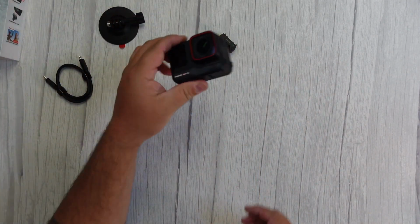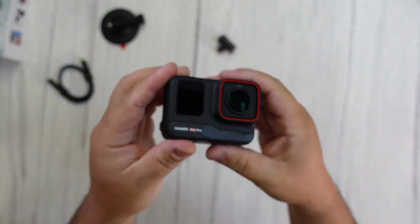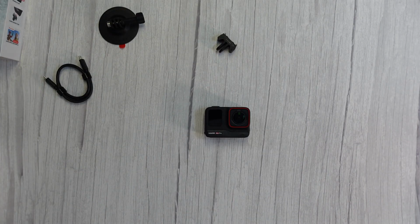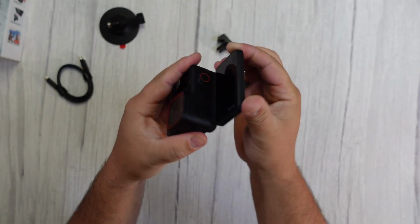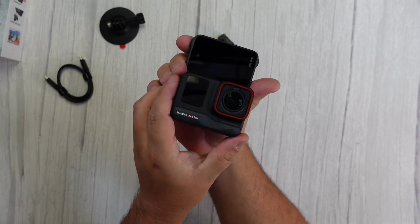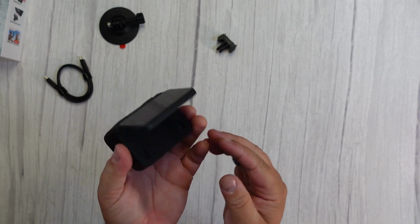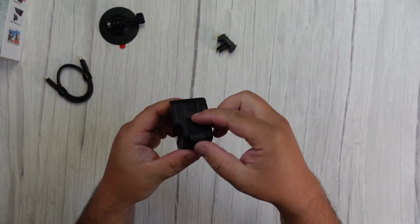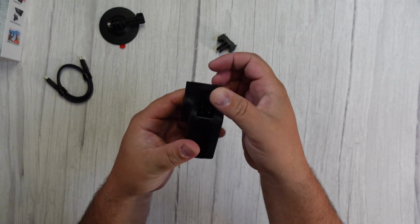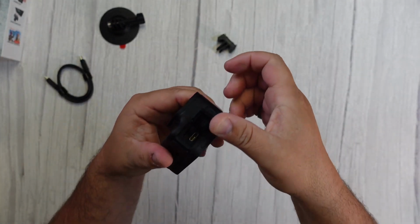Now the Ace Pro itself, you can see it has that Leica lens on it and that 1/1.3-inch sensor. It does have a flip screen on the back that flips up so you can preview your shots if you're vlogging, or even preview for low shots. So that's really nice. It just shuts like that. You can see there is a spot for charging with USB-C, but also has a slot for your micro SD card, so you can pop that thing in right there.